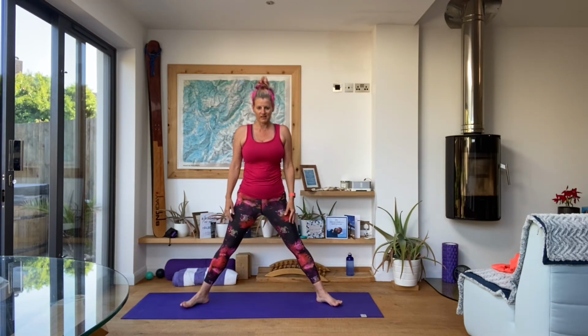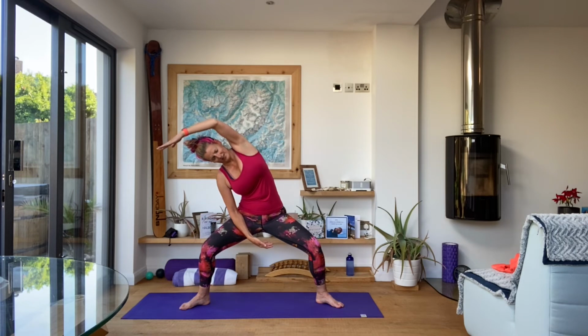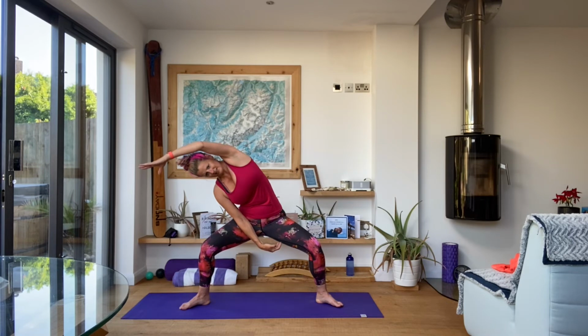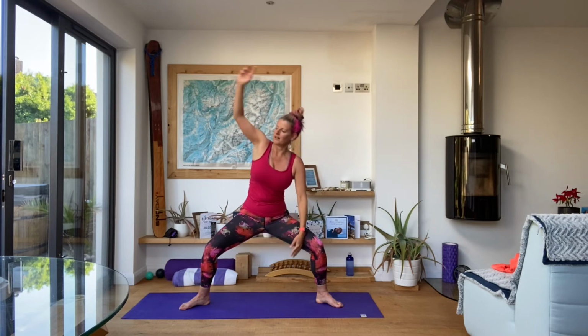similar sort of movement. You can either keep your hands on your head, or we can bring our arms into the mix. So we take it down into goddess. One hand is below, the other arm comes up and over. As we inhale through center, we switch the arms. Exhale to the other side. Good, inhaling, exhaling. Inhaling through center, exhaling over. One more each side.